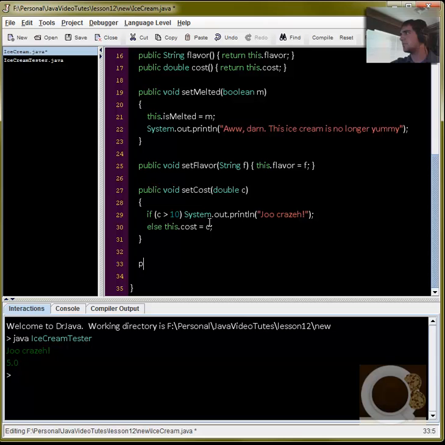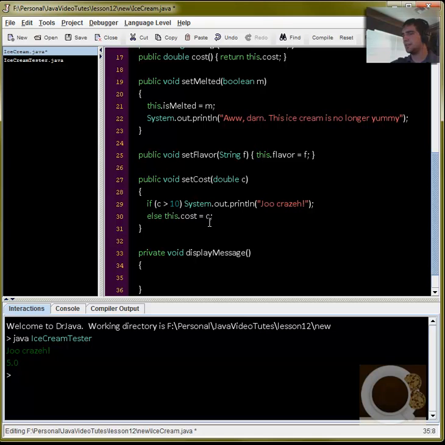So let's create a private method and say private void displayMessage. And that's just going to say system out. Actually, that's going to copy this here.